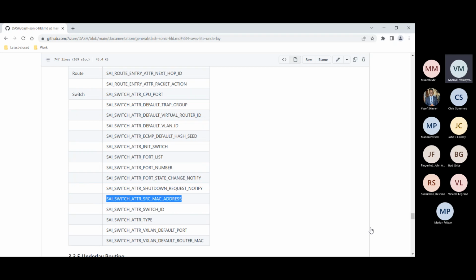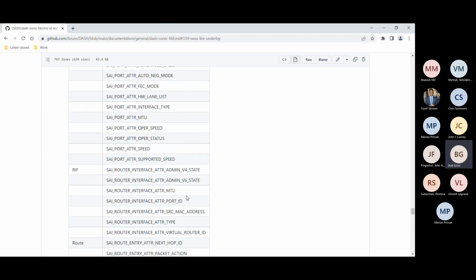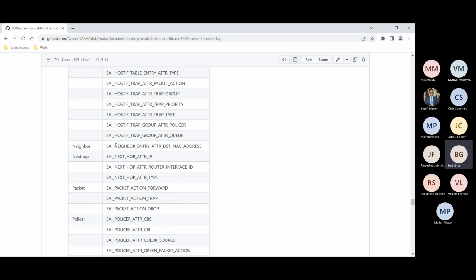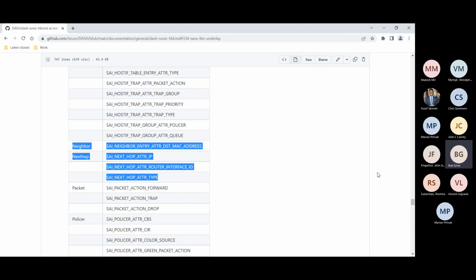And again, there is another question about the destination, so it should be resolved based on the next hop and neighbor, right? So destination. I'm still confused here, and I apologize for this. I'm trying to figure out for the Dash data plane in the hardware, not the BMV2, but in the real product.